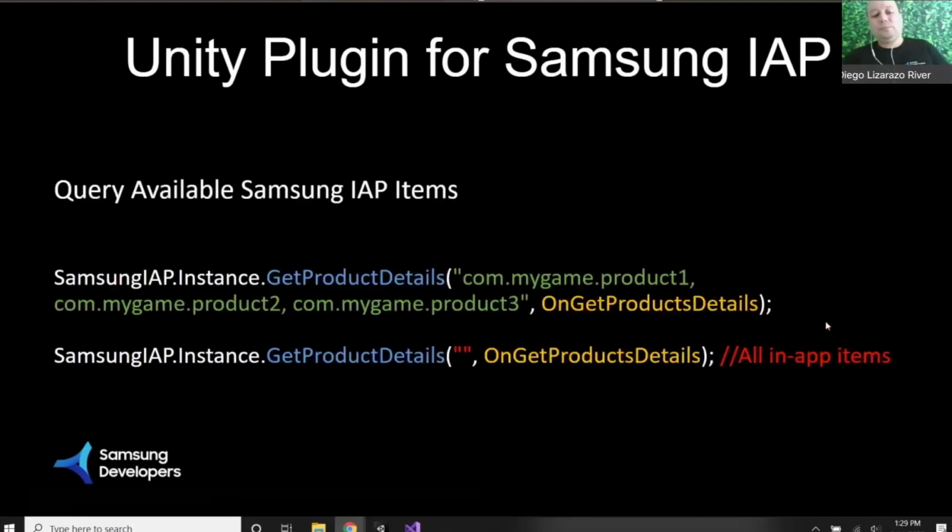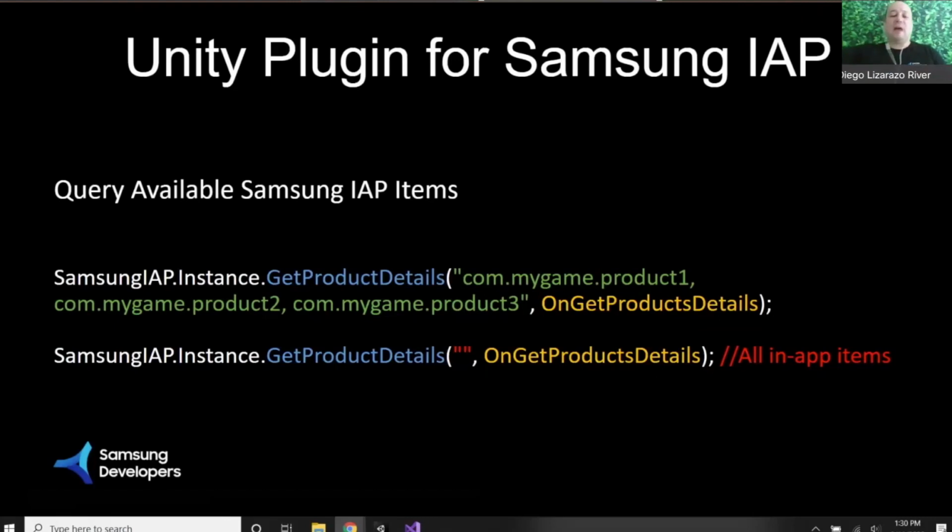Now, the other thing is that we already created a list of items in the store that we're going to be able to sell. So power-ups, teleports, subscriptions, whatever it is. And the game may not have any idea. If you do it correctly, I think the game shouldn't have any idea of what you are offering, because you could make these modifications and you could have promotions and sales. So the game shouldn't be hard-coded in a way that it is always the same items.